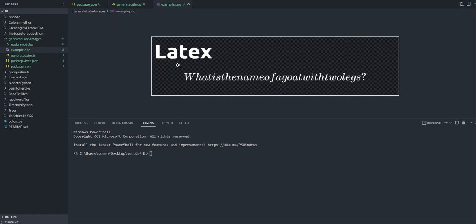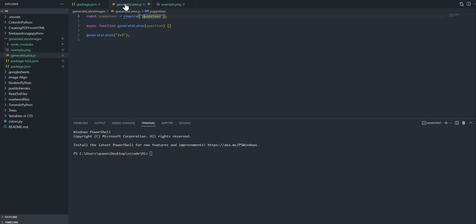In order to generate something like this, we're going to be using HTML because it gives greater flexibility. And you'll notice here that we have an H1. You will be able to customize colors. You see I have a border, and it's going to be working out much better than if it was just plain LaTeX. So in order to do this, I'm going to declare an HTML string. Now this string is going to contain how I want the HTML page to work.